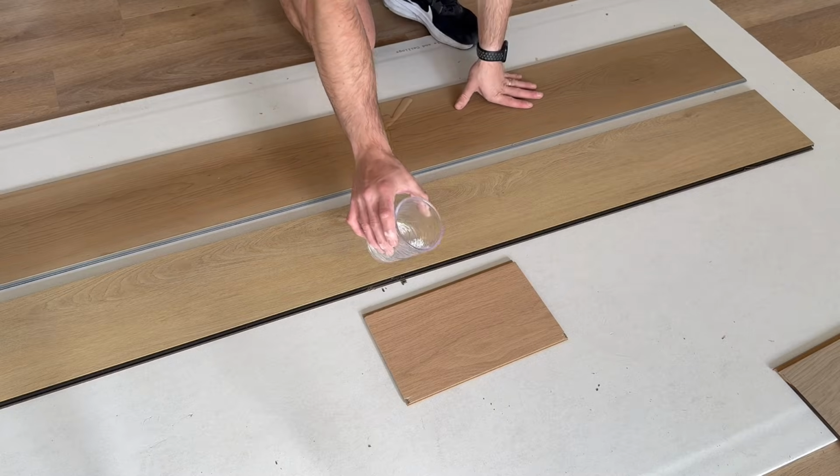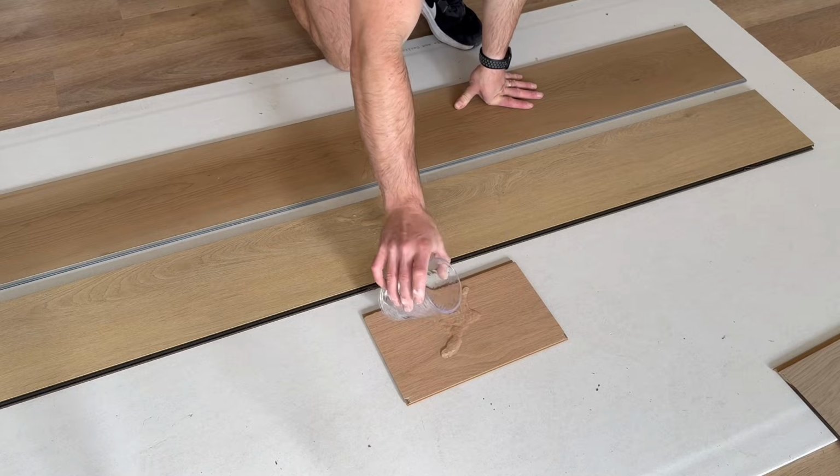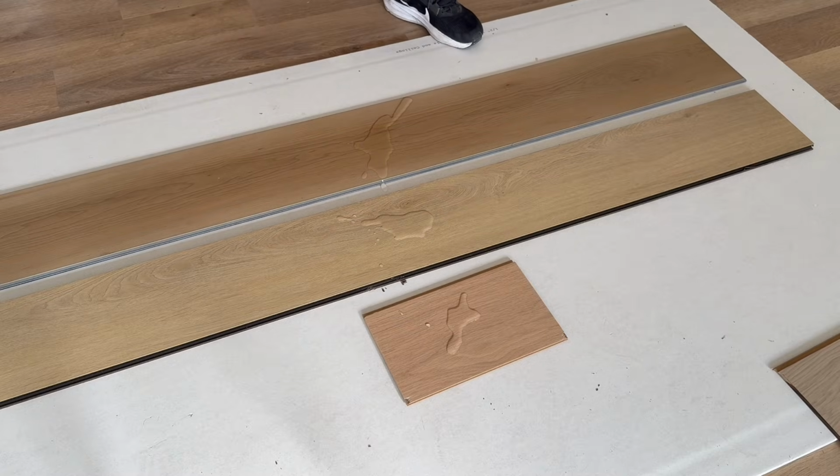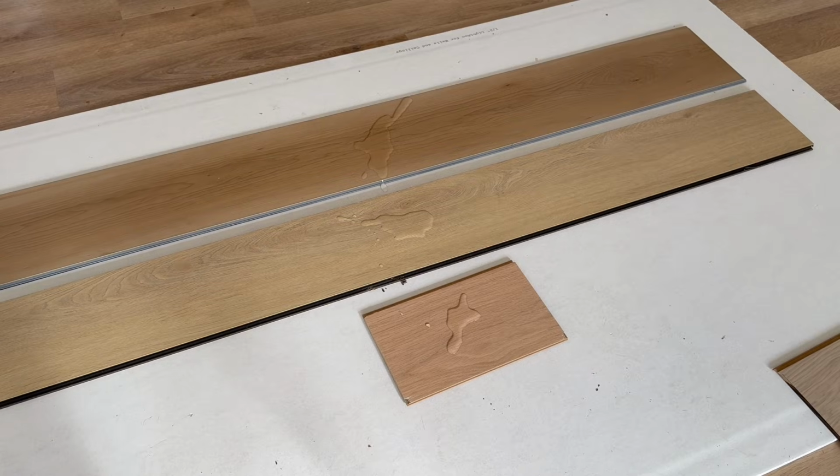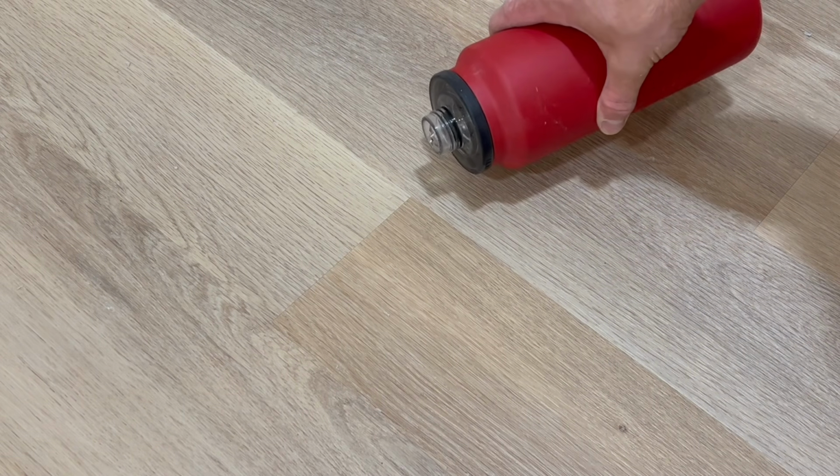Florette's laminate is waterproof for up to 72 hours, while laminate from other brands may only be waterproof for 24 hours. Lastly, Florette's engineered hardwood is topically waterproof, meaning it's waterproof on the surface. Note that this is often not the case with hardwoods from other brands, which may not have any waterproofing abilities at all. I also wanted to show that a fully finished floor remains watertight on the surface.